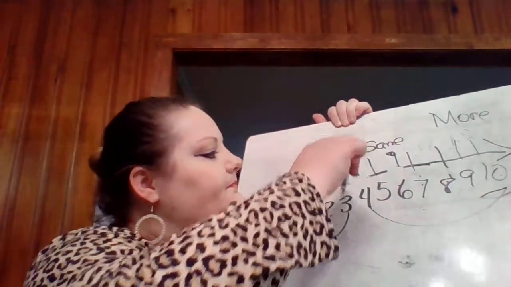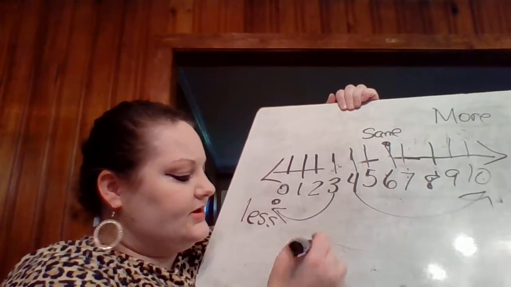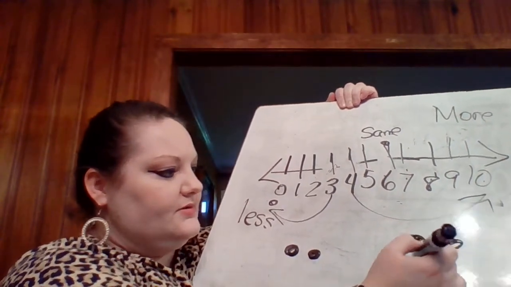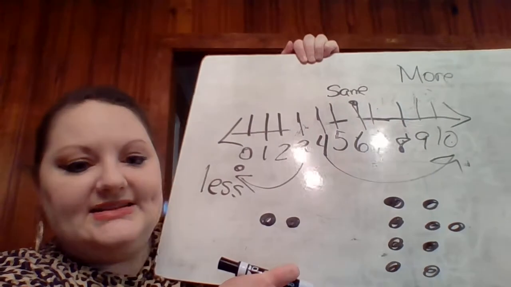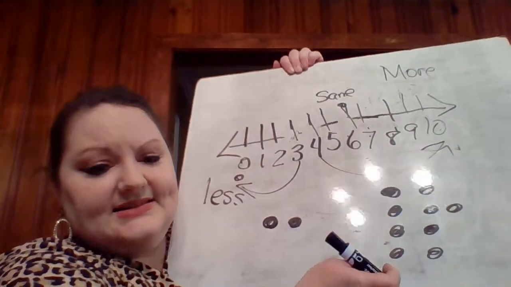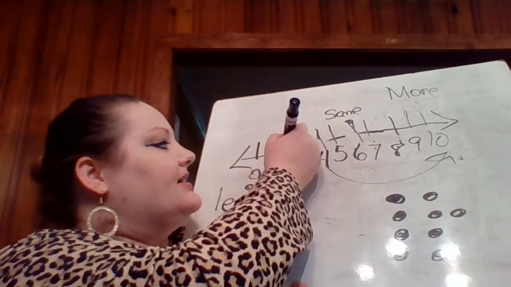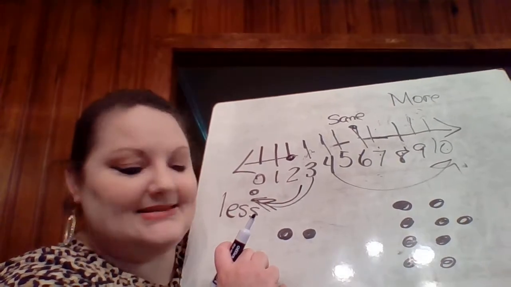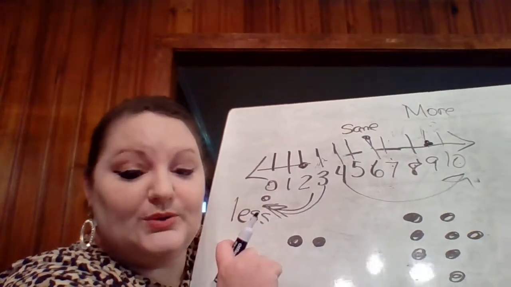All right. Let's do one more to make sure y'all got it. Okay. 1, 2, and 1, 2, 3, 4, 5, 6, 7, 8, 9. Now you might could quickly say 9 is more because there are more dots, more circles, than 2. That's great if you can look at it and see it. If not, let's look at the number line, okay? 2 is right here. It's closer to 0, so it's going to be less. 9 is closer to 10, so it's going to be more. 9 is more than 2. 2 is less than 9. Okay? Y'all are doing awesome.